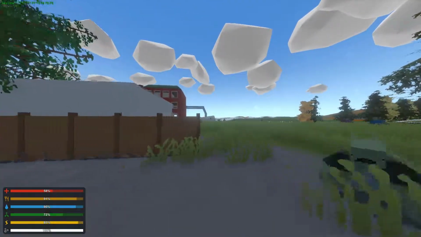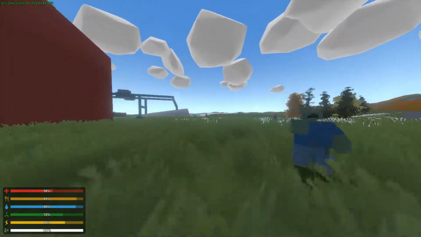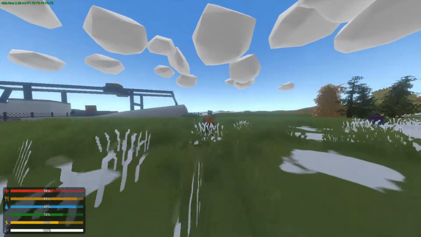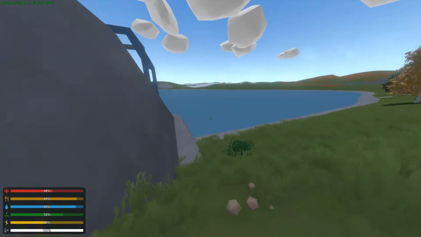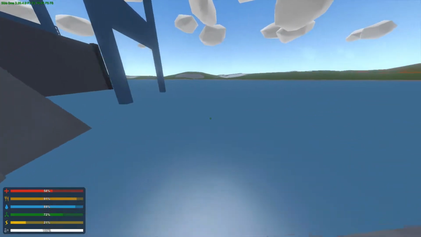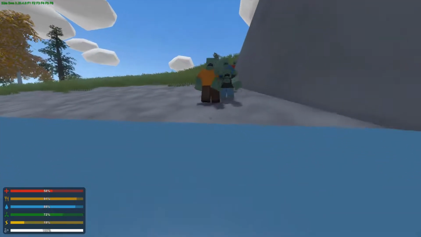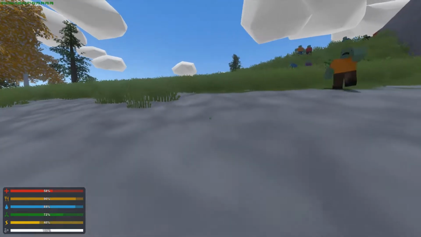Well, I think this looks familiar. Once again, we are having to run for our lives from a ferocious zombie horde. I punched him as I went. Yeah, this exercise is definitely helping. Look at that. What you gonna do? I'm in the ocean. You can't get me, can you? No, you can't.